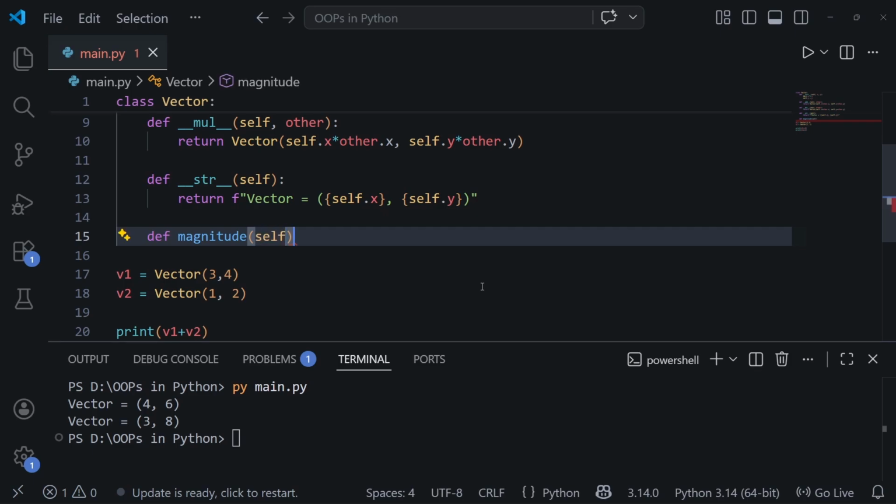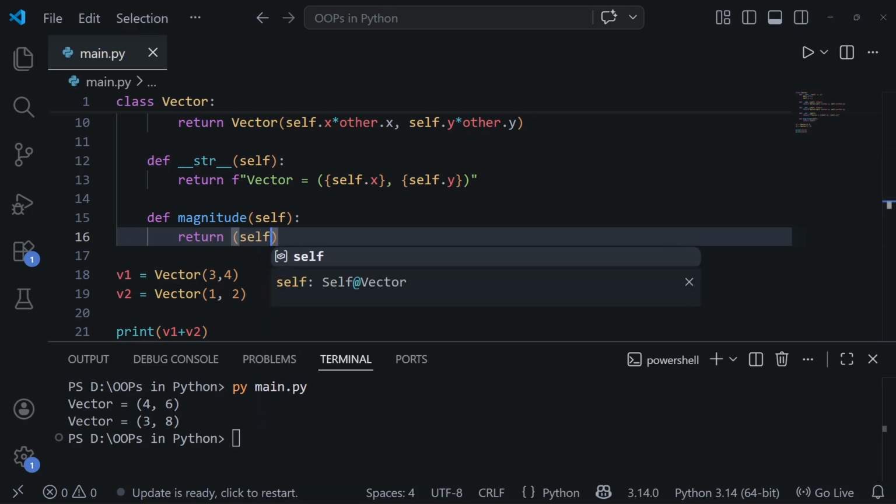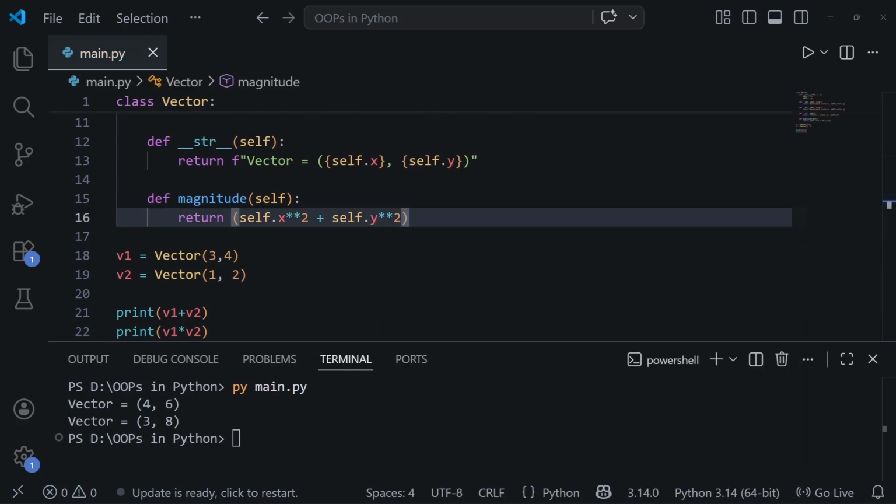As self, what we'll do, we'll return the magnitude formula, which is self.x squared and self.y squared, and this entire thing to the exponent of 0.5, which is square rooted.